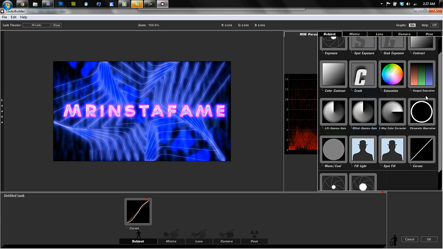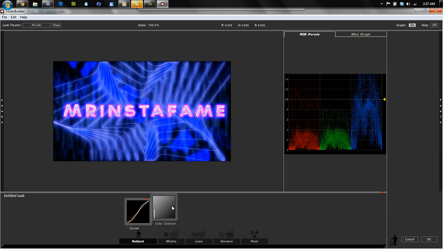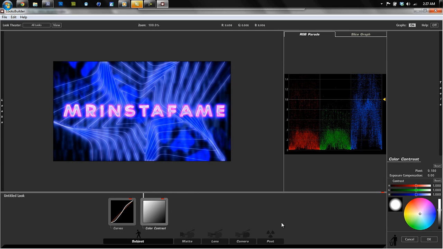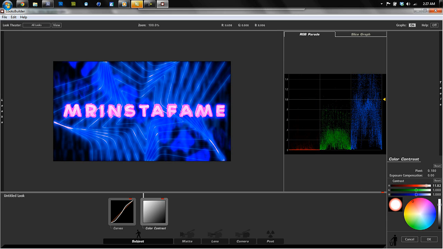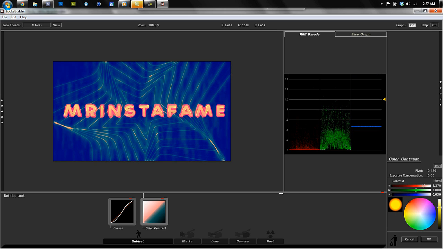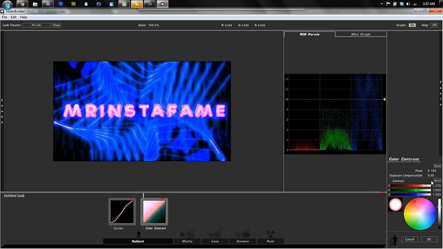And then let's go into color contrast in the subject as well. I'm going to be messing with these right here. If we increase this, it puts in red, and if we take this down, it'll put in a lot of blues. For the pivot, we're just going to keep it at 180, and the exposure at 0.